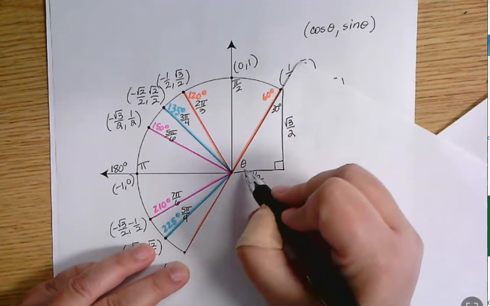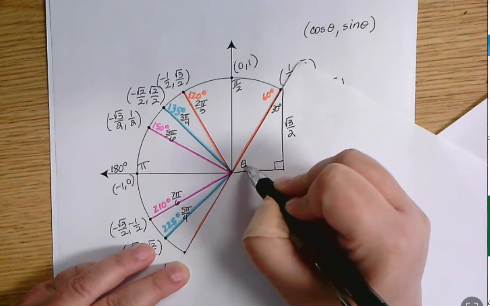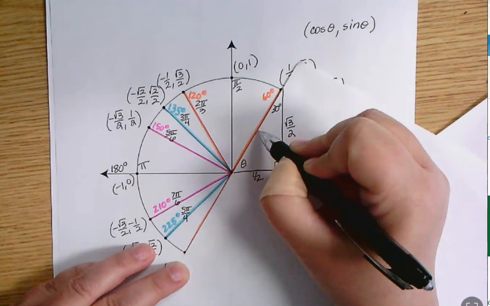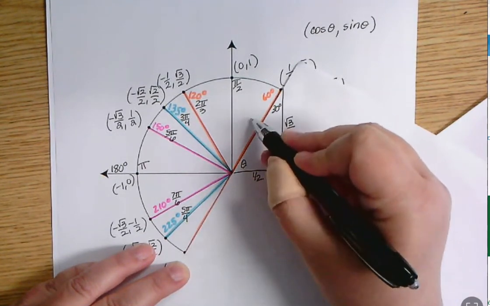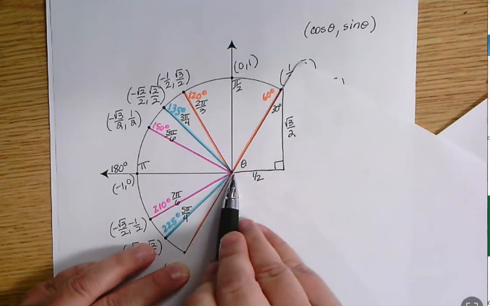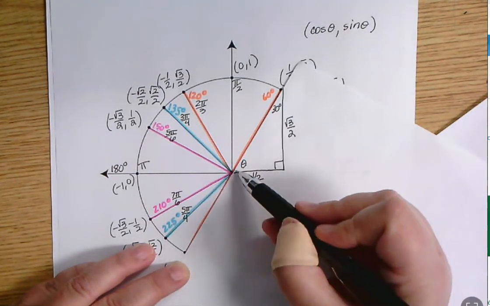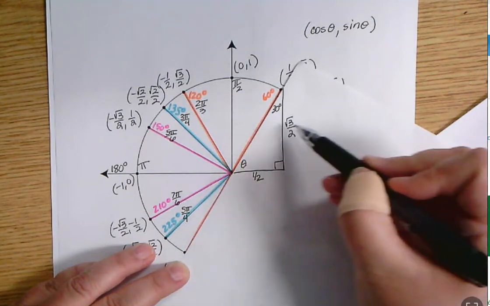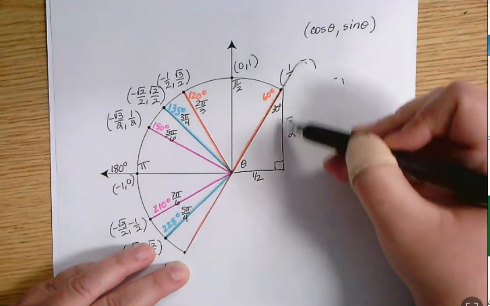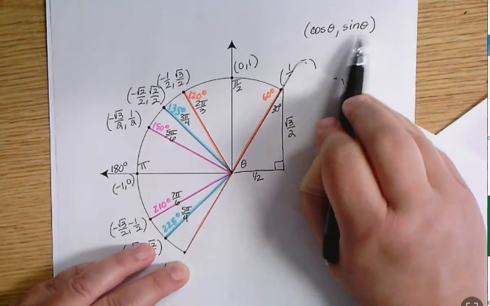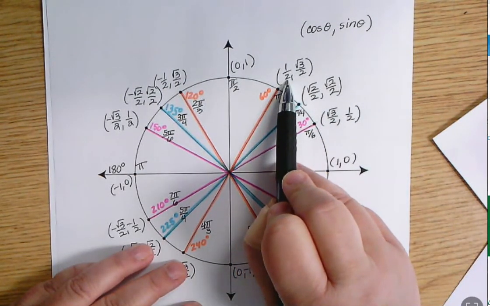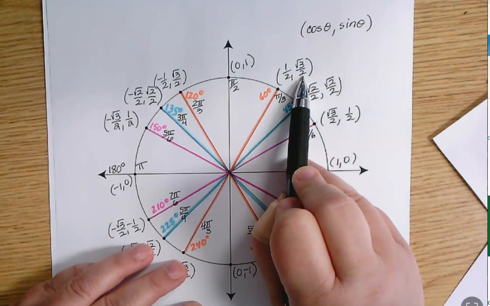Okay, so cosine of 60, this is my theta. Cosine is adjacent over hypotenuse. What's the hypotenuse here? It's 1. So if I'm dividing by 1, adjacent over hypotenuse just becomes adjacent. So the cosine is just the horizontal component, or the x value. And the sine is opposite over hypotenuse. But if that means opposite over 1, then the sine is just the opposite, or the vertical component, or y value. So that's why I can look at this and say, oh, for 60 degrees, the cosine of 60 is 1/2, and the sine of 60 is square root of 3 over 2.